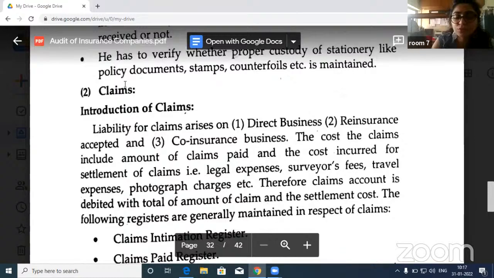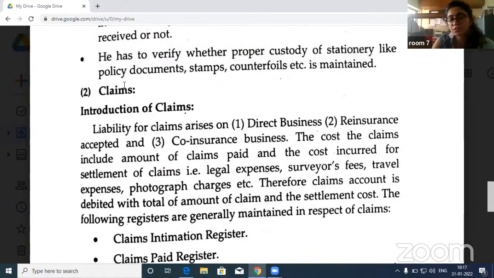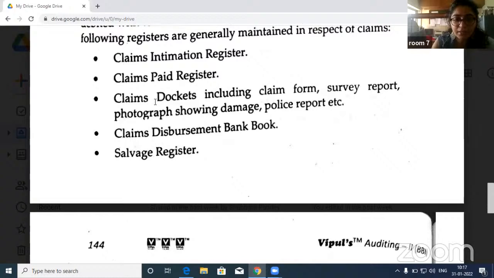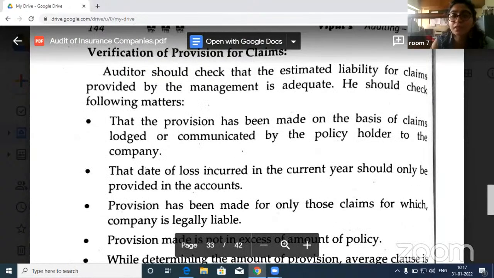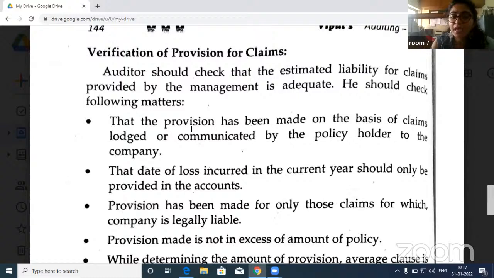Okay, number 2. Schedule number 2, claims. So you will check regarding claims, what all things will you check being an auditor? That opening and closing balance is correctly recorded in the books of accounts. Okay. The balance that has been calculated with the help of opening and closing is also correct. There is no mistake. Now, figures that are being calculated from the books of accounts is correct or not. You will also check that.